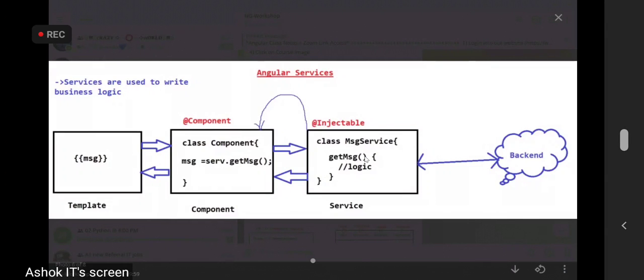Look at the diagram, you will understand. So on the client side also we are following MVC architecture, Model View Controller.